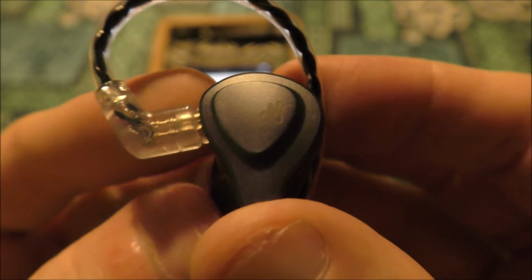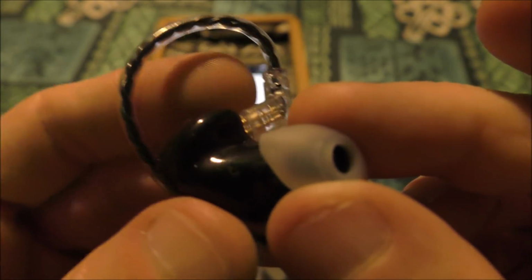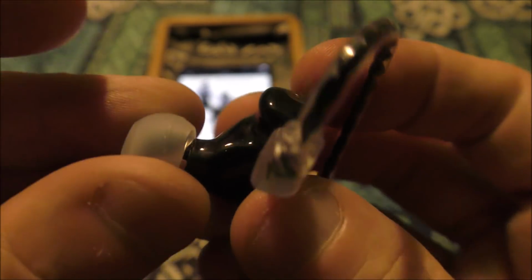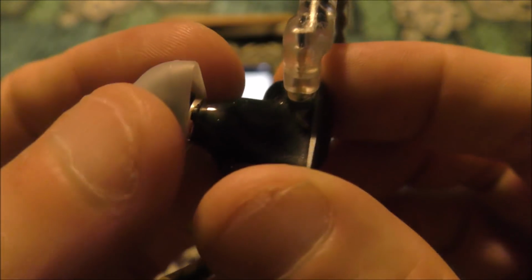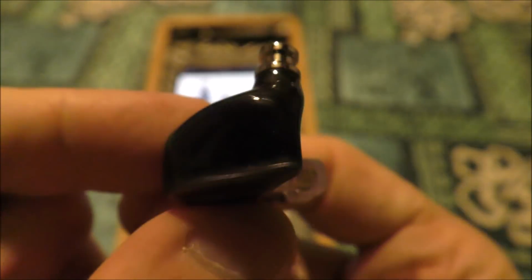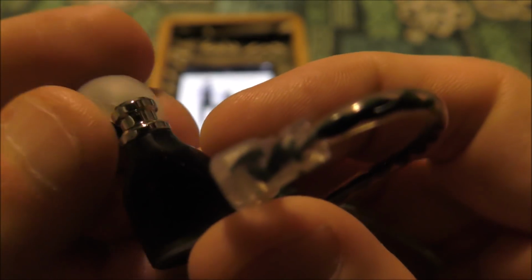One of my favorite companies. Fearless Audio would be probably my favorite. This would maybe be this or Tansio Mirai. I love the fit. I look at this and I think if the E.L.O. This sounds great, by the way. I'm going to do a full review for these. The build quality is fantastic. It's got great sound. All I can do is look at this and think, if the E.L.O. 03 had this, so close, it's so far. Still one of my favorite sets. This sounds really good. I'm going to do a review for it.